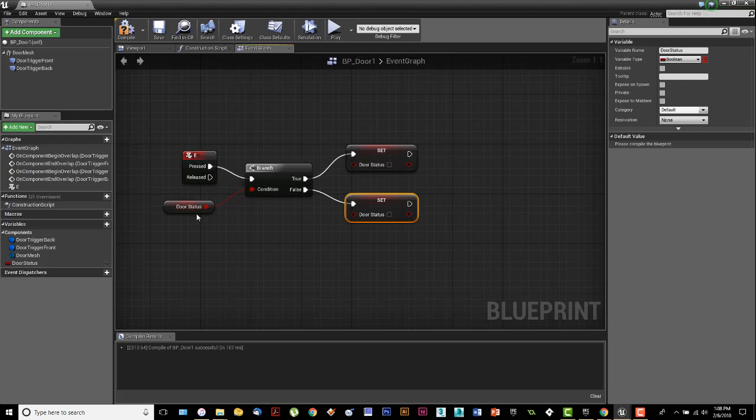Now here's how this works. You hit the E key. It's going to check the door status and determine whether it goes on the true or whether it goes on the false. Okay? The door status right here has a little checkbox after it. Door status unchecked means the door is not open. Door status checked means the door is open and therefore I don't want the key to work. If the door is not open, no check mark, then I can open up the door. If it checks the condition of the door and the door is checked, that means the door is already open or in the process of closing. In this particular case, it could also be in the process of closing after we've gone through it, and I don't want it to do anything more than that.